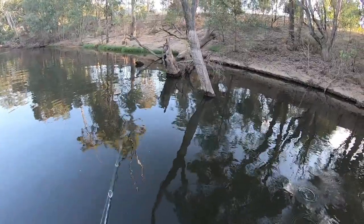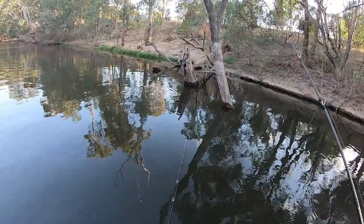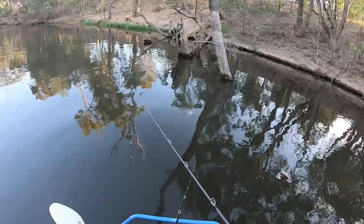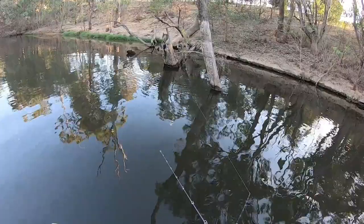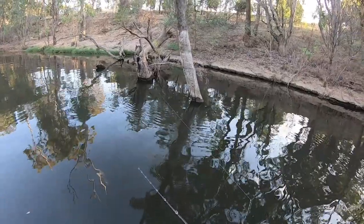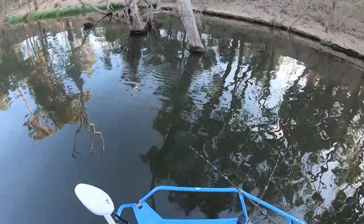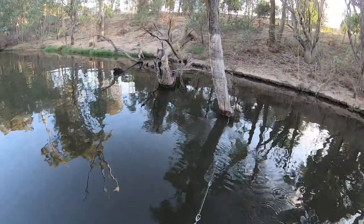You gotta put one in there. Where? Right where I'm snagged, either left or right of it. Yeah, perfect. Let it sink there. Let it hit the bottom and then reel. See how it pops off that initial log? That's usually when you get the hit, because that means you're in the root ball. You know how we see it exposed and all the things are there? You've dropped into one of the holes and reeled out. That's perfect.